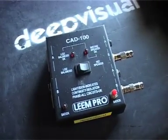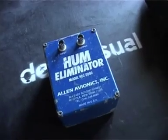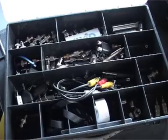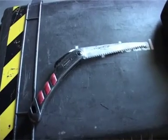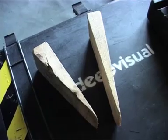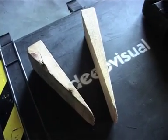We've got a cable tester, hum eliminator, absolutely essential for those long runs, socket tester, ideal for checking the mains. We've got a nice assortment of jumper leads, pruning saw, absolutely essential for projection work. You wouldn't know it until you've got one, but I can't live without a pruning saw. Also some chocks to chock up projectors.